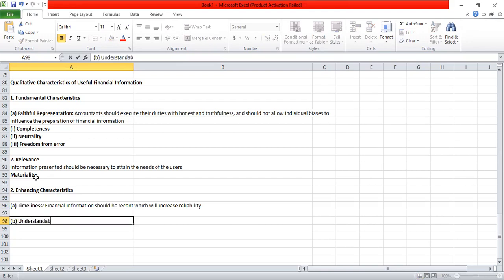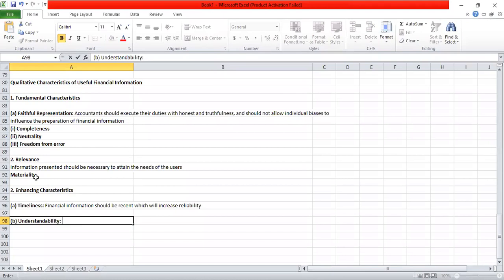Right. Then we have understandability. One thing that we should understand is that most of the users that we talked about are not necessarily accountants. So when we present our information, let's not put in too much accounting jargon. Financial information should be summarized in a way that an average person can understand. Although you are not an expert in accounting, you should be able to read that this business made sales of so much, or they made a profit of so much. Although you can't prepare them, at least the information provided should be able to be justified by the groups that use them.